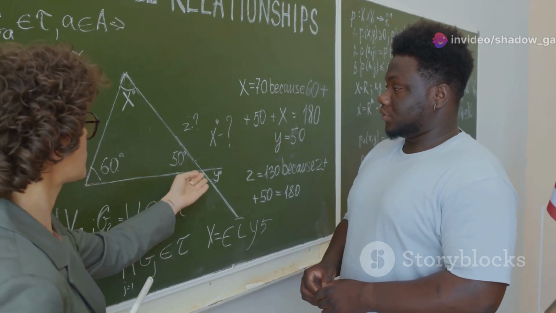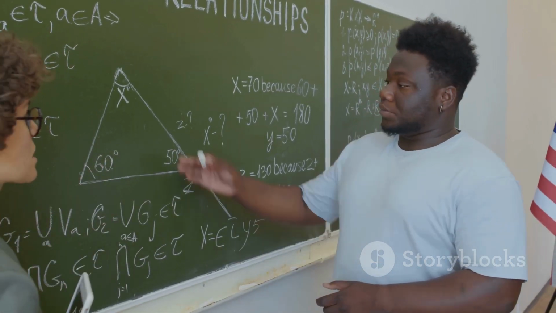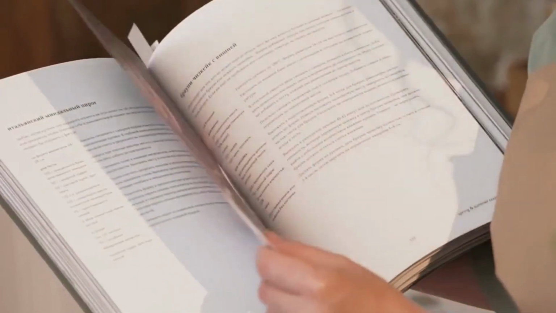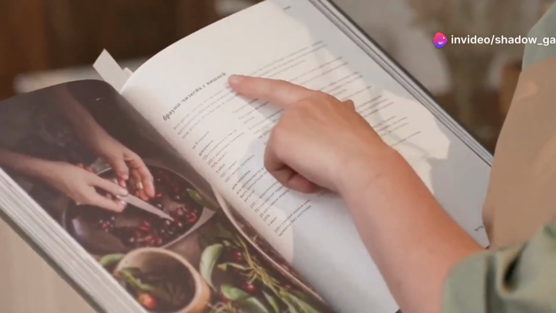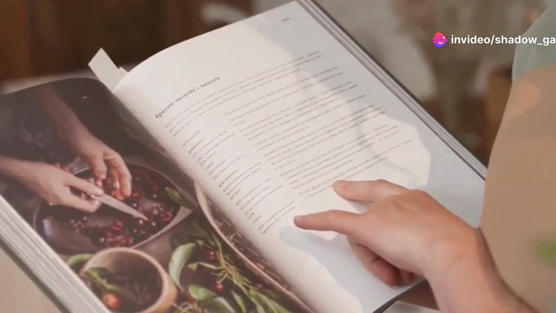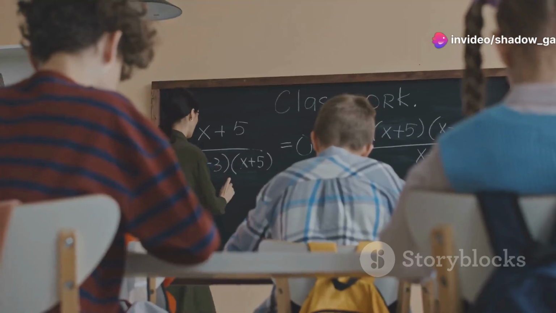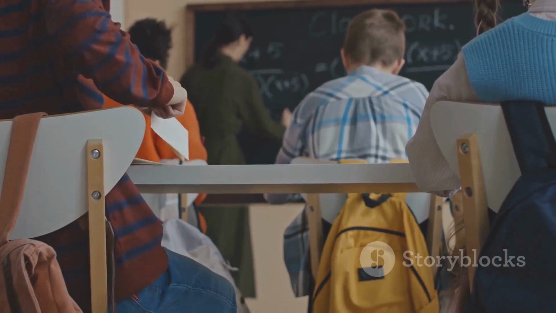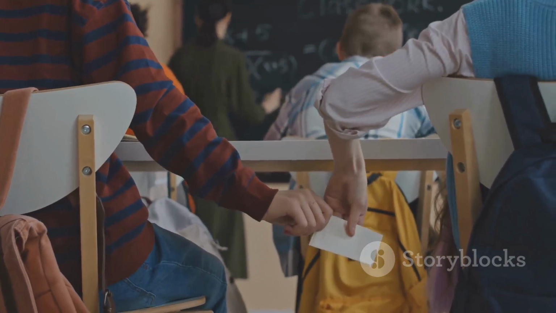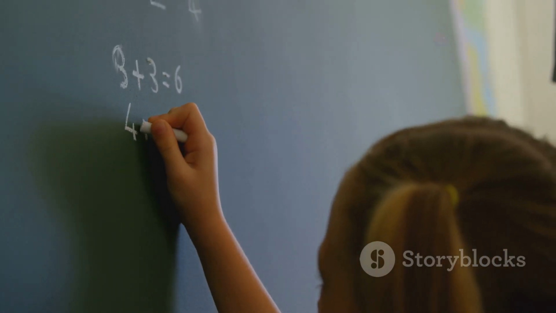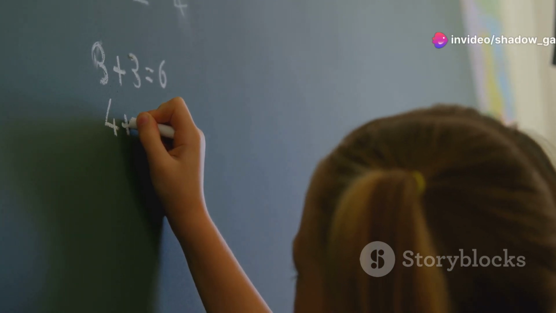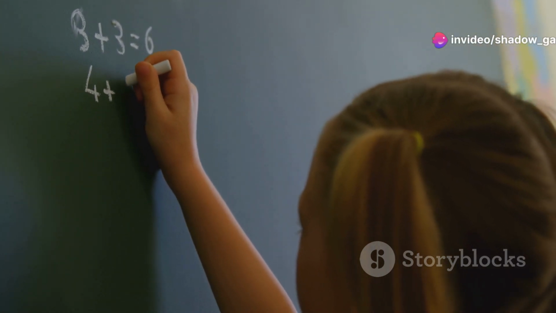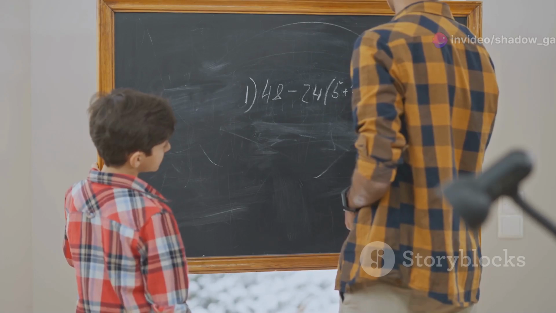To solve a two-step equation, we need to follow a specific order of operations, just like we do in many other areas of life. Much like following a recipe. Each step must be done in the correct order to achieve the desired result. The key is to remember that whatever we do to one side of the equation, we must also do to the other side to maintain balance. This is similar to balancing a scale. If you add or remove weight from one side, you must do the same to the other side to keep it balanced.